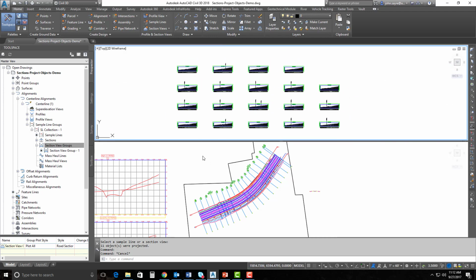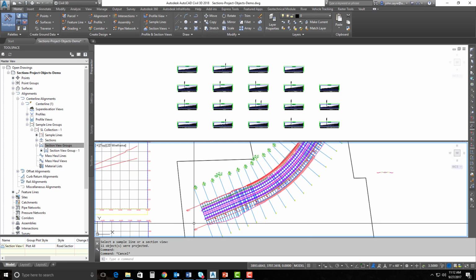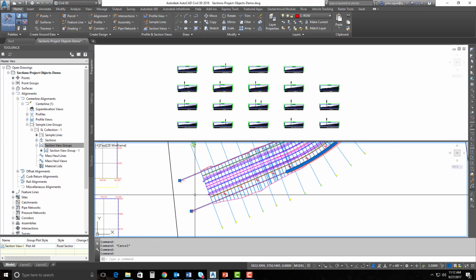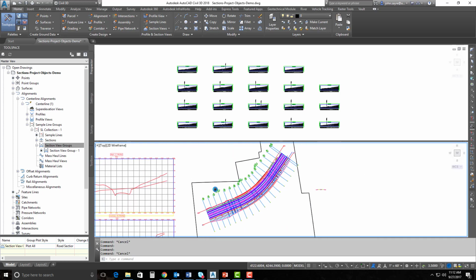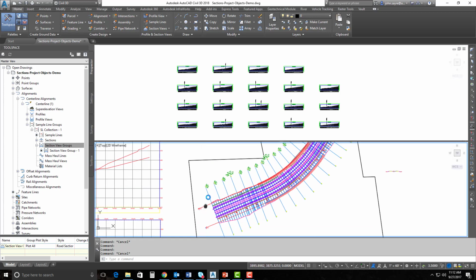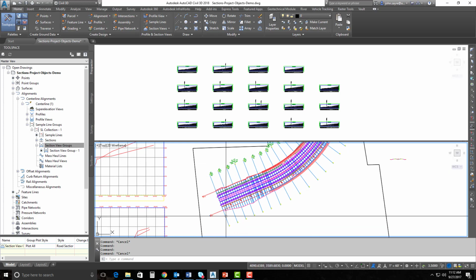Next thing I want to project is a right-of-way marker. So in the plan view here, you can see that there's a polyline here and a polyline here that represent the right-of-way on our corridor. I want those to be projected so that I can see right-of-way markers inside of my section views, which is a very common label that we have. Now, we will project these items as a crossing because the crossing projections work very well with linear features.